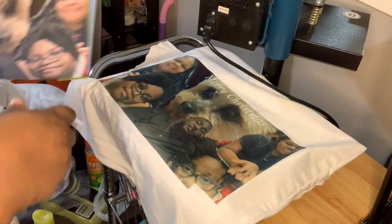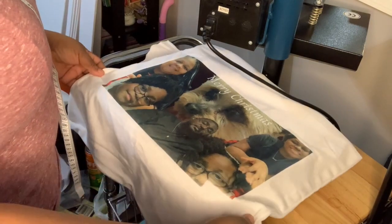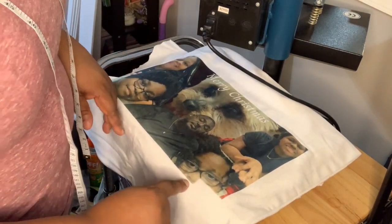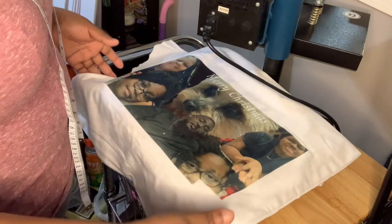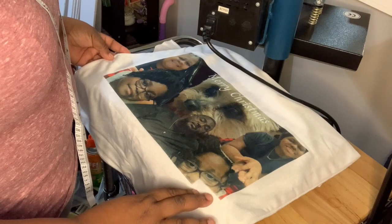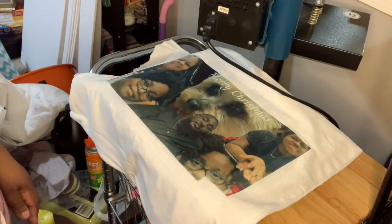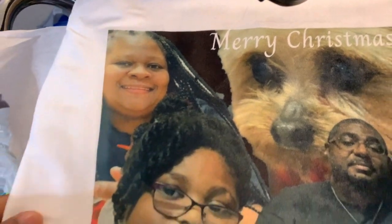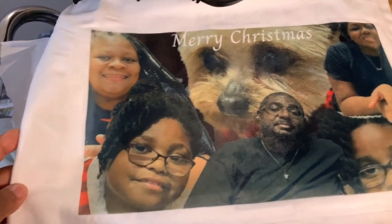Everything else came out really good. So here's the paper. Everything came out pretty good — I like it, it looks good. The other thing here — if you see this corner with my daughter's face, it kind of got cut out right here. Maybe because I had to move it a little bit, I don't know. But guess what? It's going to be alright. I'm just going to use it — I'm going to put it on my couch. This is how it turned out and it's still beautiful. This part of my daughter's face — just a corner — did not come all the way out, but I love it. I am going to be putting this on my couch.